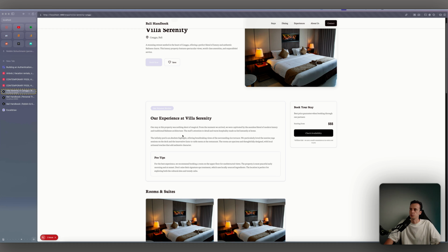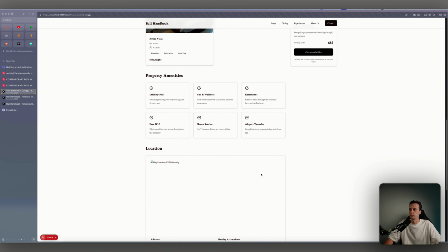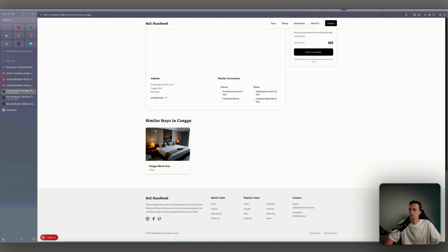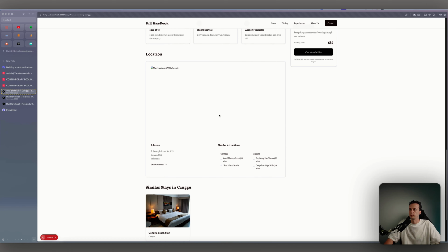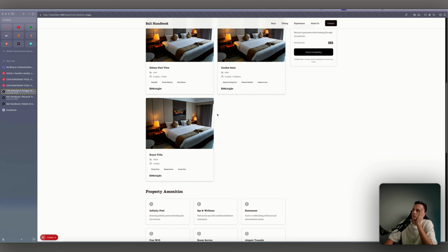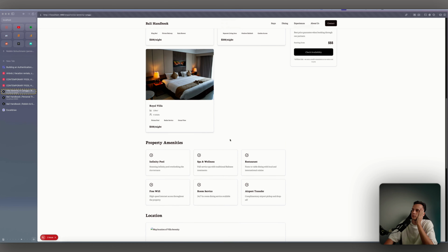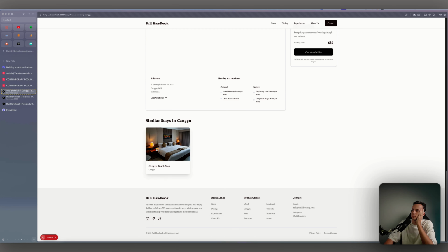And maybe I like that this personal review is in this border. The only issue I have with this is that it adds padding here. So now this is not aligned with this, and my OCD is not a big fan of that. So I'm gonna think maybe for the map it's fine, because then there will be showing a map here. We need to figure out how to show the map actually, because I think Google Maps has an integration, but it's not cheap, if I'm not mistaken. And so we need to figure out what's the best way to do this.